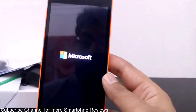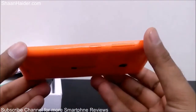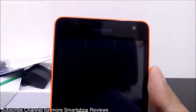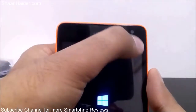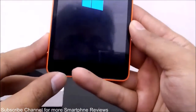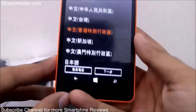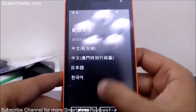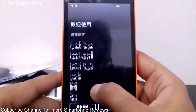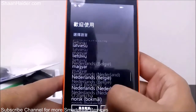So this Lumia 535 is booting for the first time, so it will take a bit of time. So let's have a look on the design till then. On the front side we have Microsoft branding here. As you can see, here is the 5 megapixel primary camera, and there are no capacitive navigational keys here, so we are expecting that we will get on-screen keys. As you can see now, it's for sure that this device supports lots of languages. Even Hindi is there, and lots of Arabic, Persian, and all. Let's go to English.